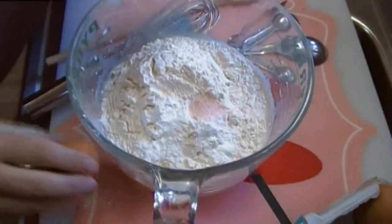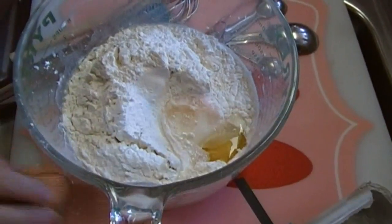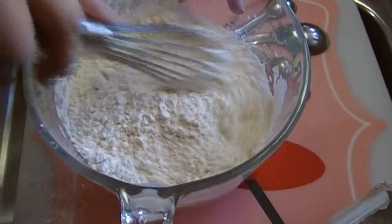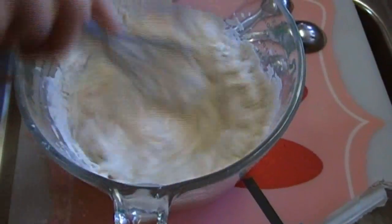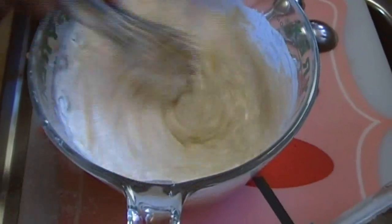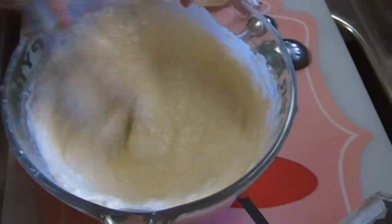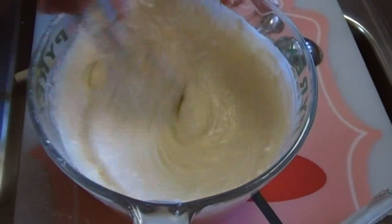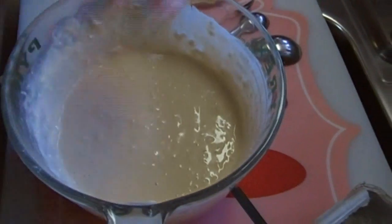Okay, and we're going to put in an egg. For every cup of milk and every cup of flour, you put in 1 egg. Give that a whisk. Poke that yolk. It doesn't have to be perfectly smooth. With pancake batter, it's okay if it's a little lumpy.